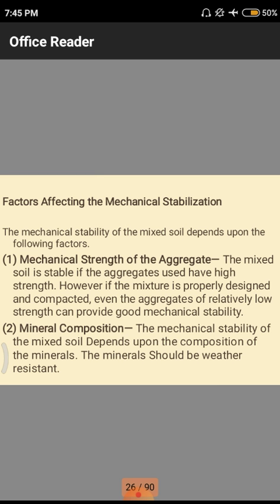That means we have to go for different variations of the materials. First of all, initially we have to replace 5% of the material. That means the total soil is 100%, and from that 100% of the soil, we have to replace 5% with aggregate. Then what strength are we obtaining? Likewise after that 5, 10, 15, 20, 25, 30, we have to keep increasing until we get a good quantity of strength. Next one is the mineral composition.